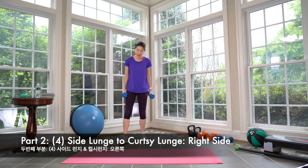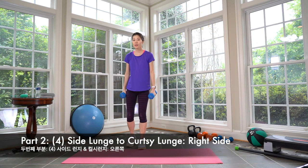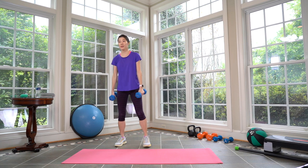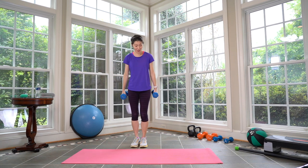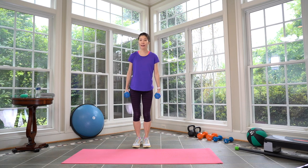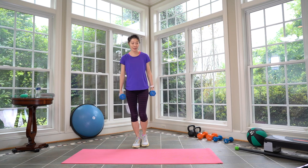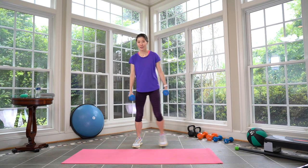Next. Right side only. You're going to forward lunge, squat to reverse lunge. Oh, excuse me. Before we do that, we're going to do side lunge to curtsy. I almost skipped one. Side to curtsy. All right side, first round. And the next round, we'll do left side so we won't get confused. At least I don't get confused.